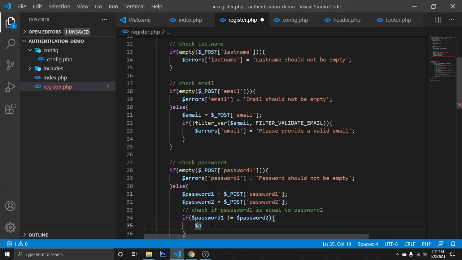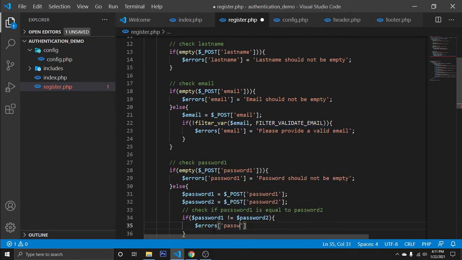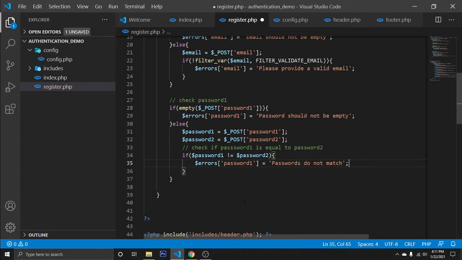Let's say errors password 1, say passwords do not match, and also for the password 2, say passwords do not match. And let's add this, try again.